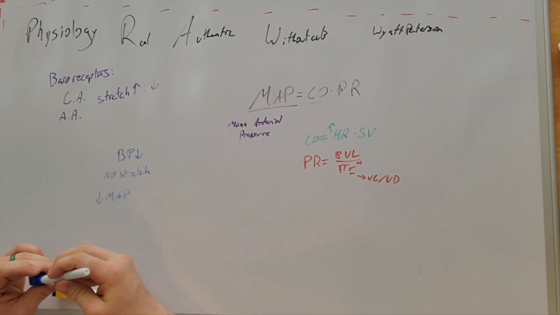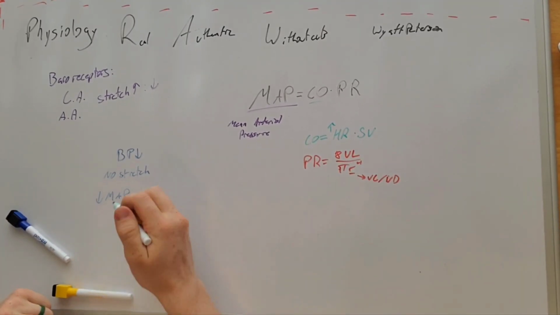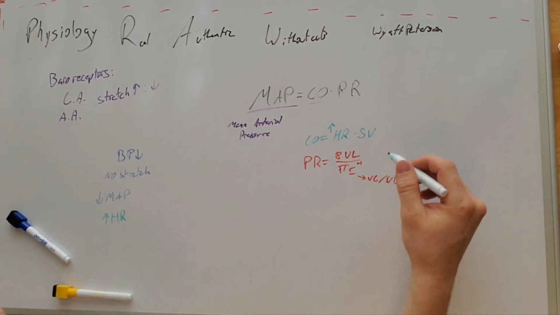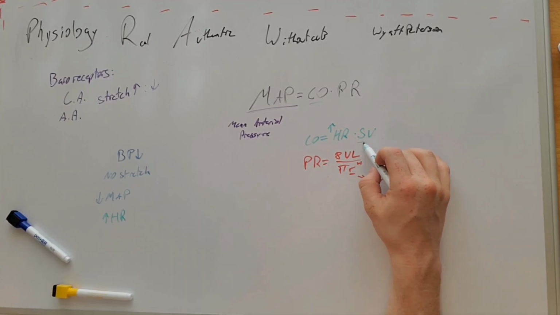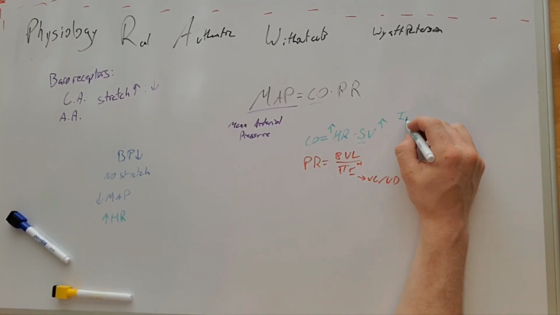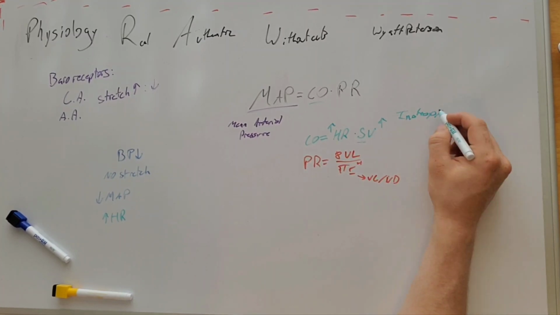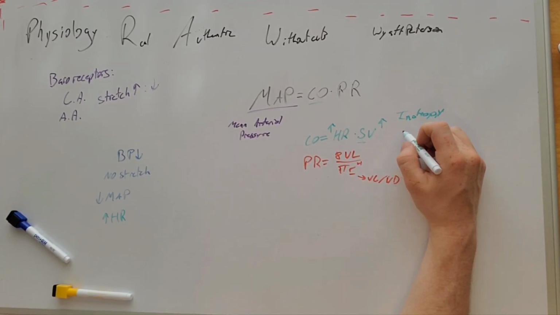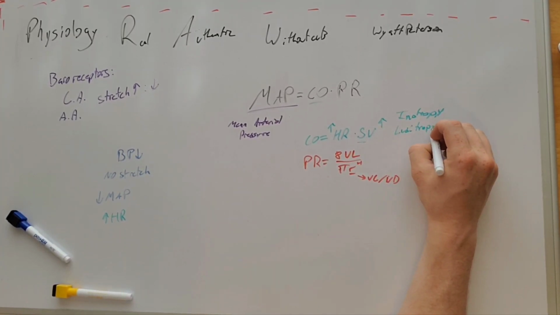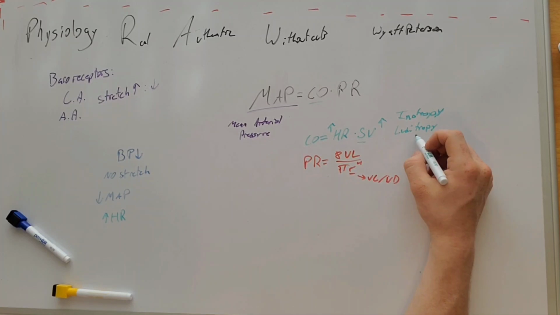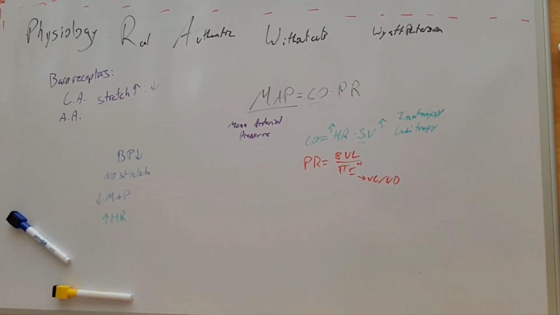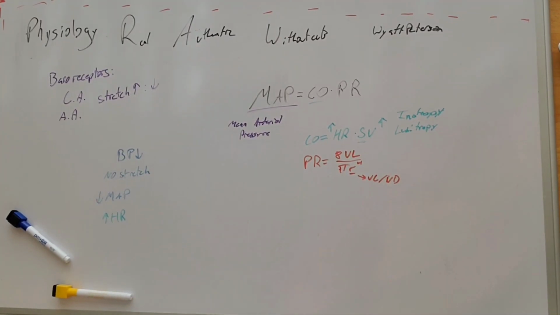And so what we want to do in response to that is we could either increase heart rate. I guess we could increase stroke volume by increasing inotropy, and then I guess increasing lusitropy a little bit, because lusitropy is the ability to repeat a stroke again. But increased heart rate is the main way we'd want to go about that.